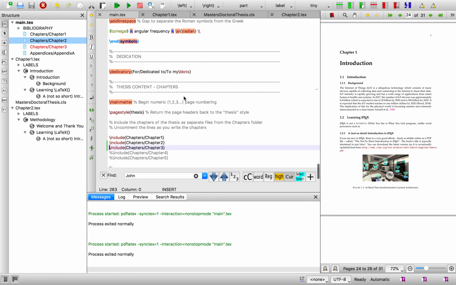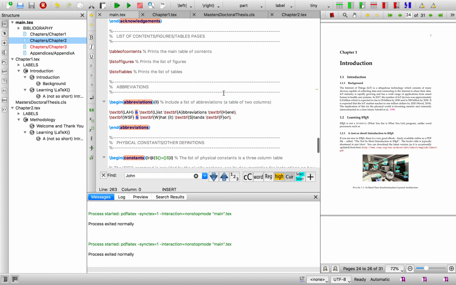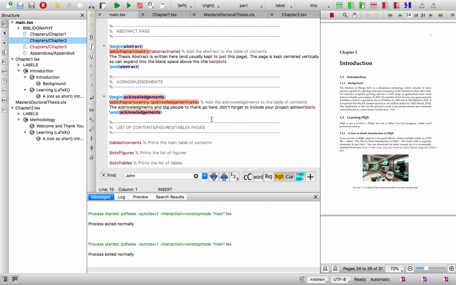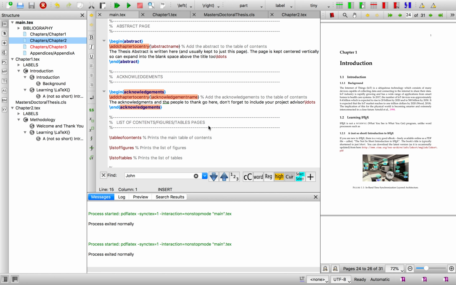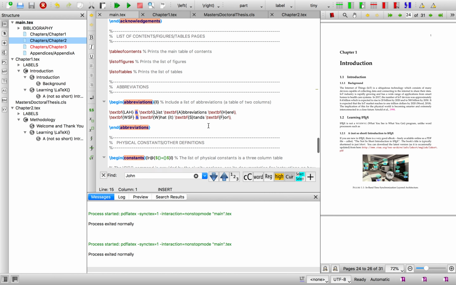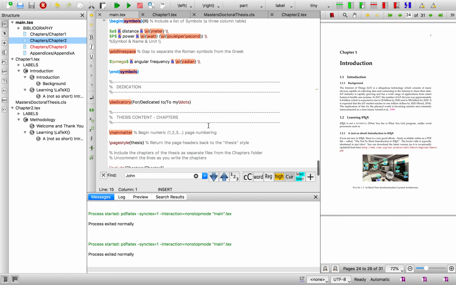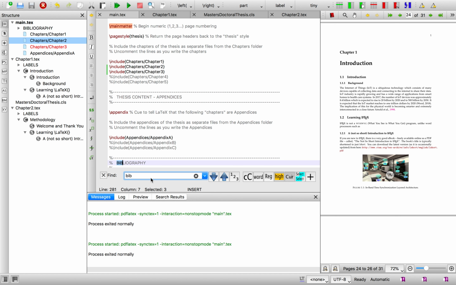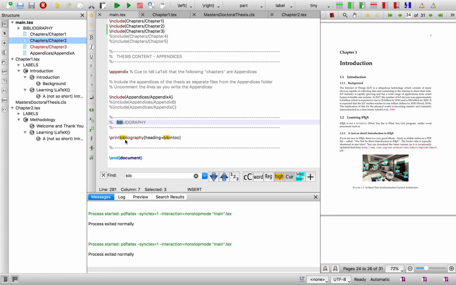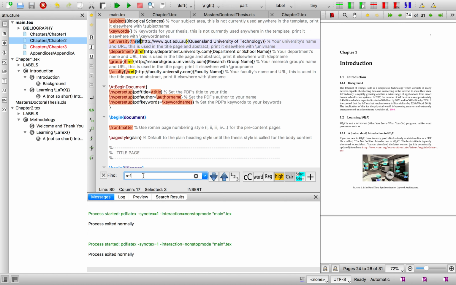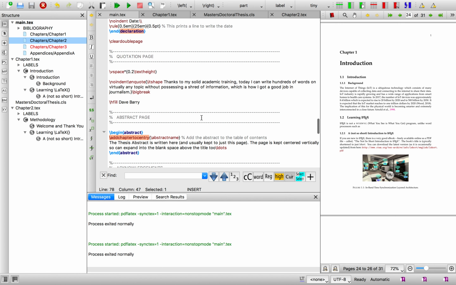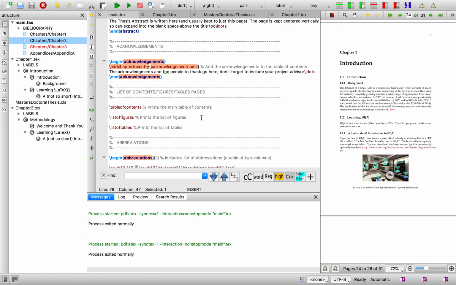So let's look at where the bibliography is. Yeah, here the print bibliography is given, end document and reference. We can change the reference style. I'll show you later. However, I'll come back to here again.